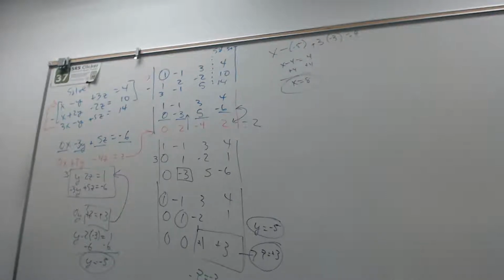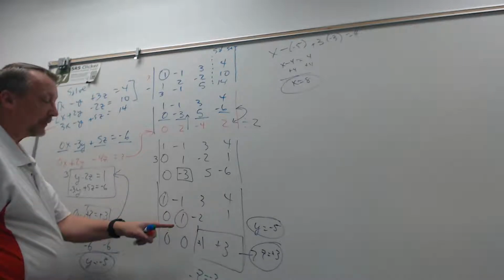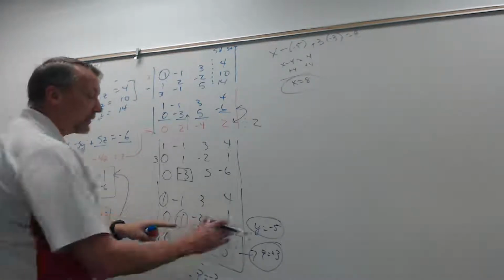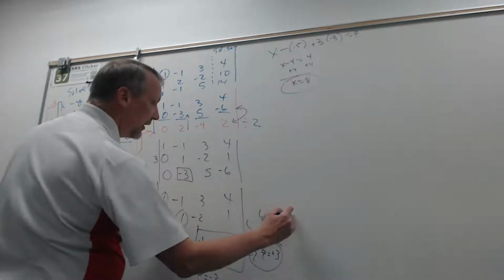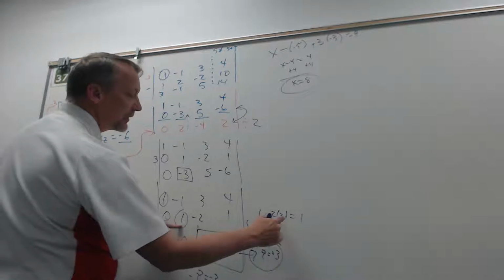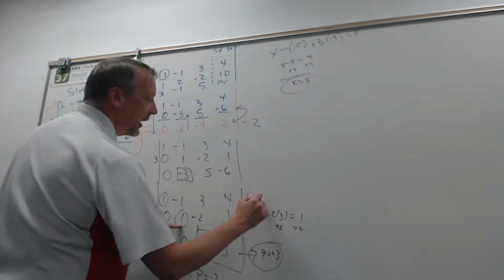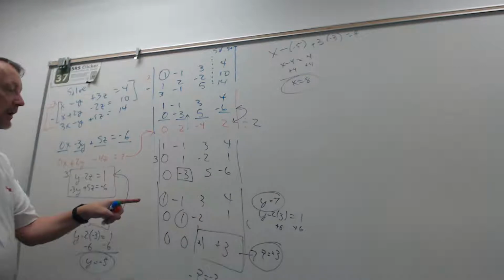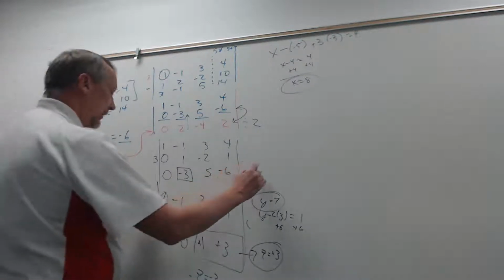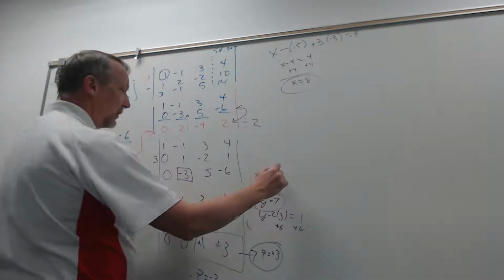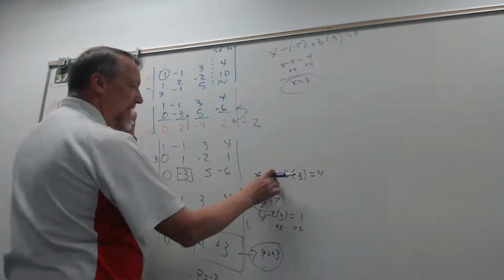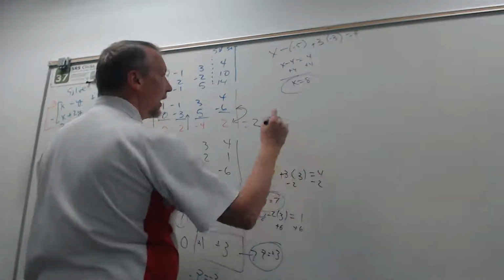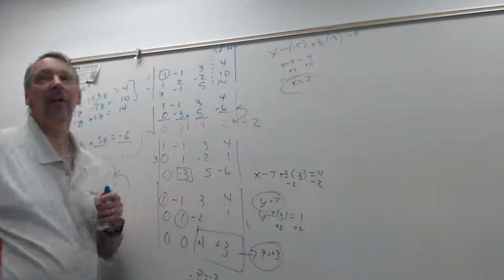Isn't y equal to 7 then? So yeah, we didn't finish this. Okay, so if z equals 3, so this one is y minus 2 times 3 equals 1. So that's -6 plus 6. So y does equal 7. And then we need to plug it into here. x minus 7 plus 3 times 3 equals 4. 9 minus 7 is 2. Subtract 2. x equals 2. Okay? Does that make sense?